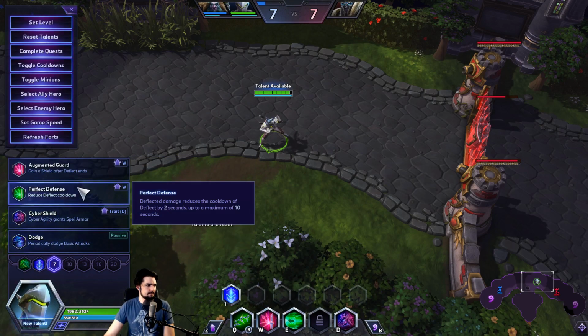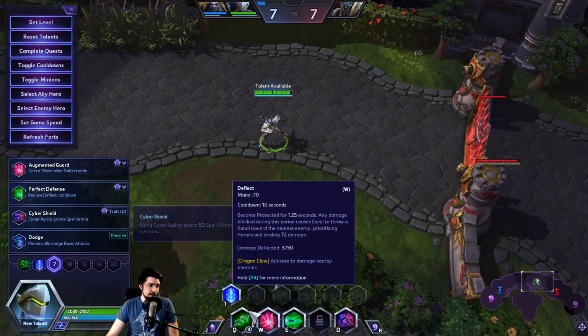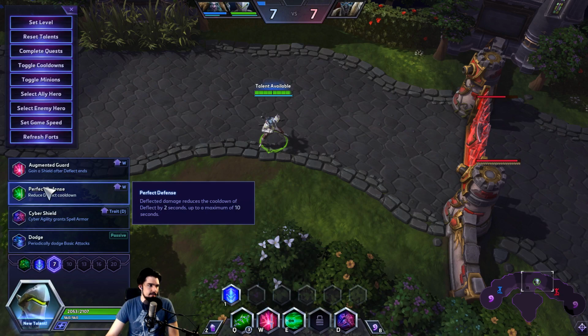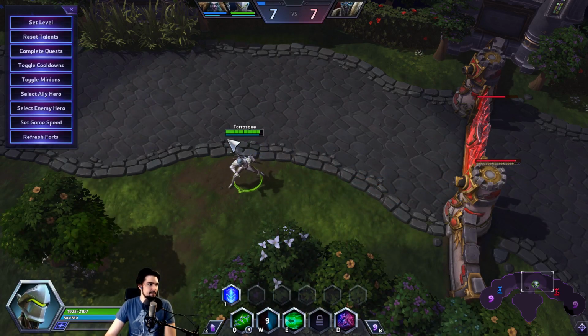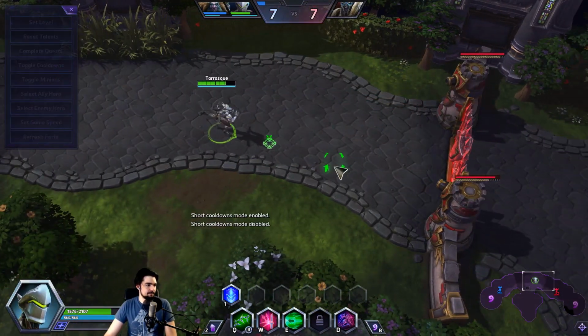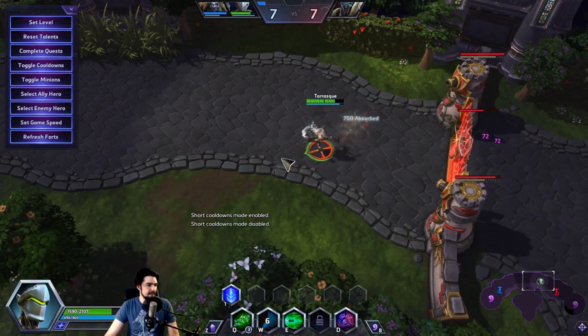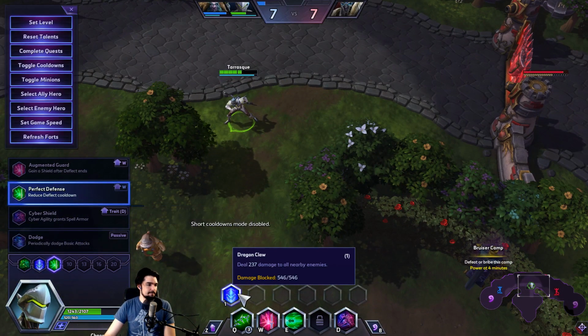Choose a talent. Perfect Defense. Deflecting damage reduces the cooldown of Deflect by 2 seconds, up to a maximum of 10 seconds. Oh, well that sounds pretty good with my sweet little Dragon Claw here. Deflecting damage reduces damage. So it sounds like the instances of damage that I take. Yeah, each one of those shots gave me 2 seconds off. So if I go in here and take double shots... Should be going down. Yeah. Well, that would certainly open up more Dragon Claws.